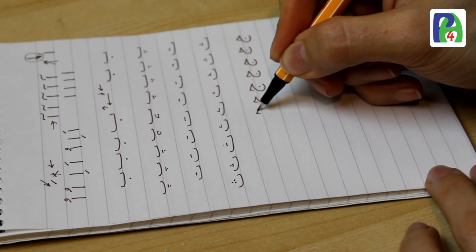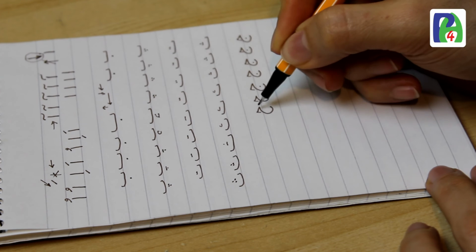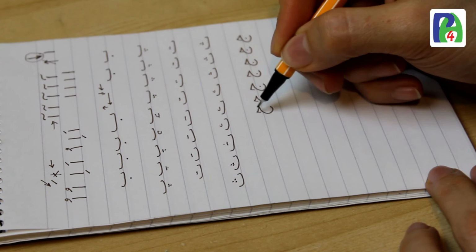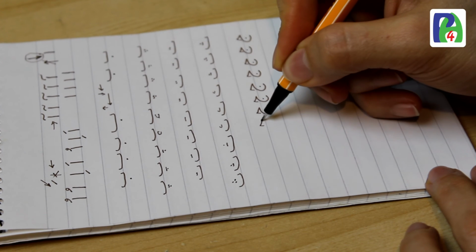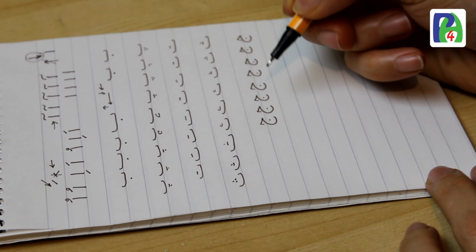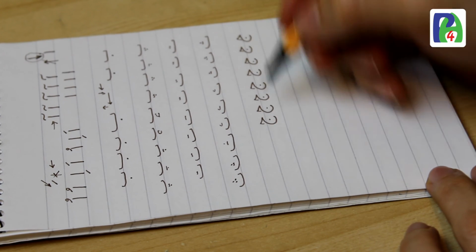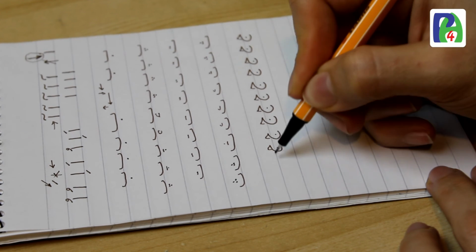The first thing is to keep this in mind, learn this one. It's like a C, with something attached on top, but we have to start from that bit first. So that is the first bit, then the C shape at the bottom, and then the dot. That's the J sound.